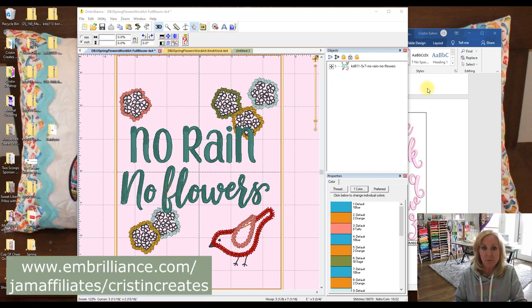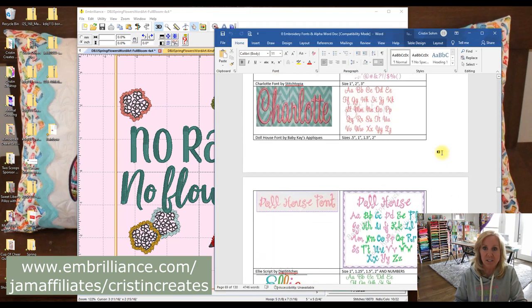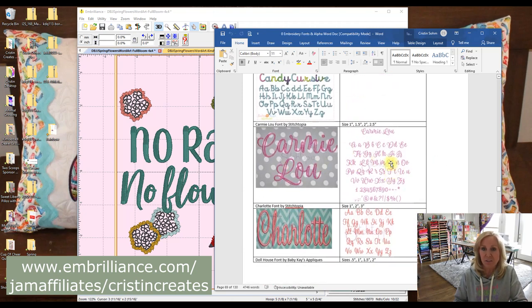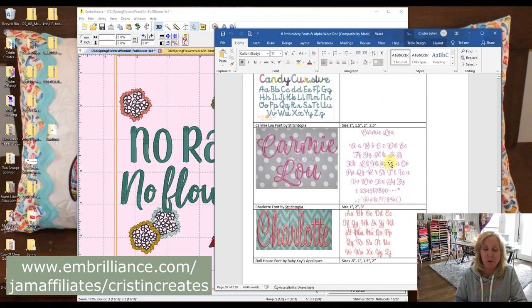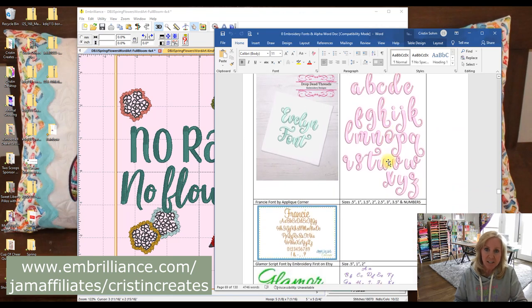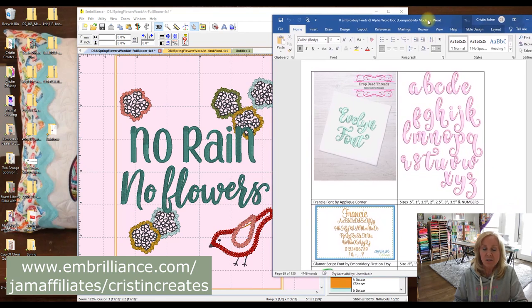So let me just show you how. To start with, you would need to look through your fonts. I keep mine on a Word spreadsheet, and it just has the picture of the font and then the picture of the alpha so that I can see all the letters. When I went through looking at them, I found this Evelyn font. It's by Drop Dead Threads, and I think it was like $3 on their website. Let me move it over here. You can see we're looking for a W with a little scroll up at the top and an R with a scroll up at the top.